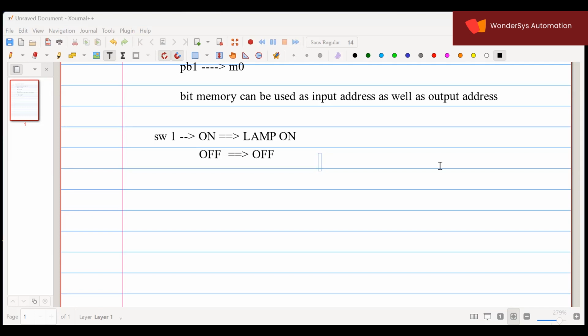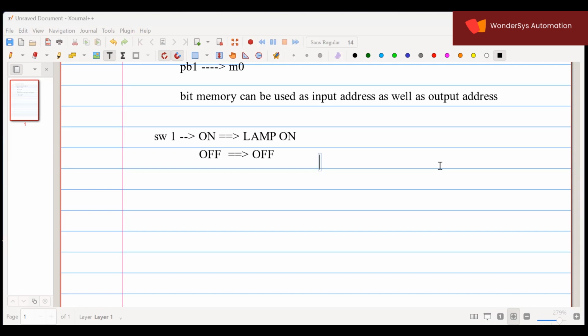Madam, can we use two memory bits for one input? Yes, however many memory bits you want to use, it's not a problem. There is no restriction for memory bits. You have to use only one input and one output, but you can use n number of memories. Where is the off state? Srinivas, how are you storing the off state? You stored the on state, that's fine. But once again, the lamp will never be on. And you have repeated the lamp address. Output address cannot be repeated.